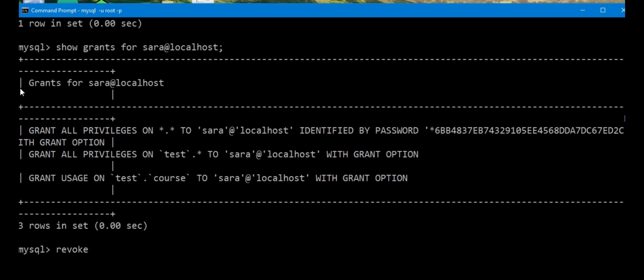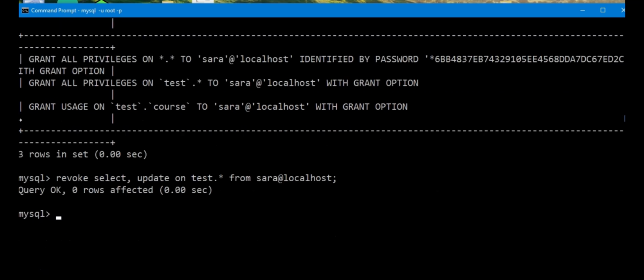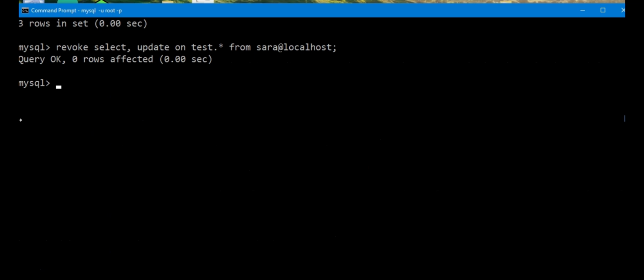Revoke. Sarah has all privileges. From all privileges, let's remove select and update, for example, on test dot asterisk from, not from, who is the username, Sarah at localhost. So it's been removed. Select and update been removed. If you want to remove all, revoke all. Just say revoke all. Okay.